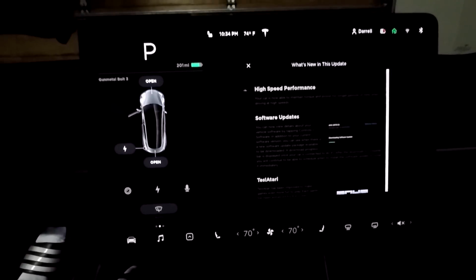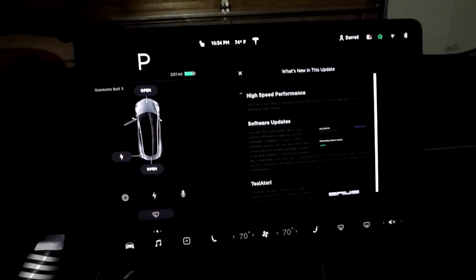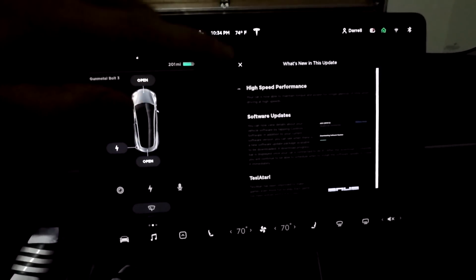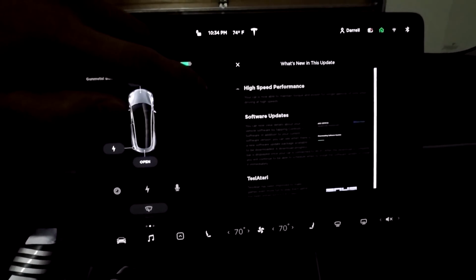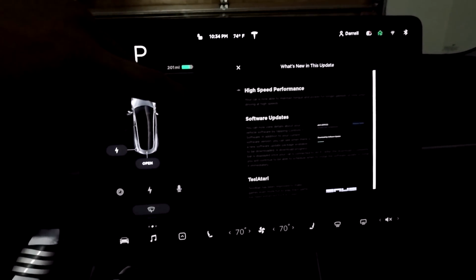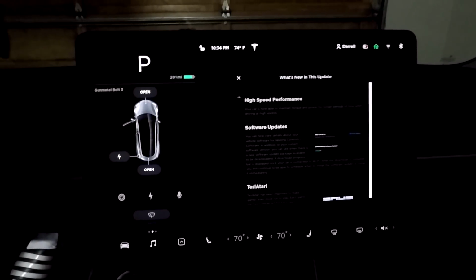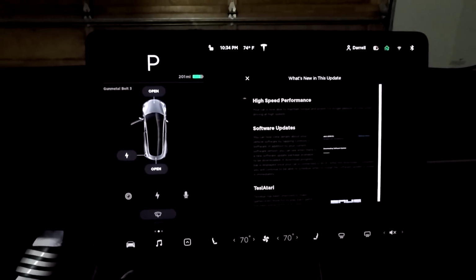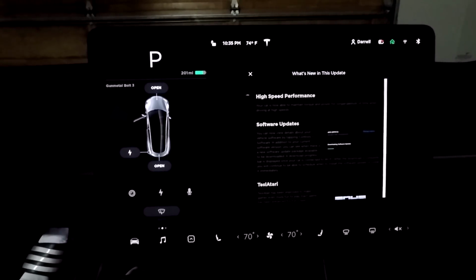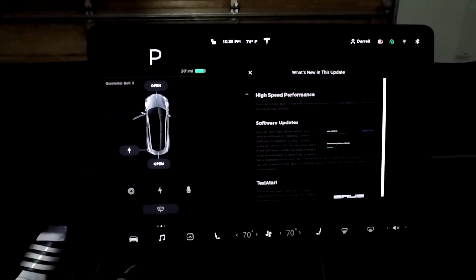So my speculation, and a lot of the guys' speculation online, is that it probably is buggy, and by getting this update one day after 12.1.1, that kind of tells me that Tesla's seeing that it is kind of buggy, so they probably fixed that in this update. So this one is probably safer to download if you get a chance to over 12.1.1. Not that you have a choice, but they probably fixed whatever that bug was.